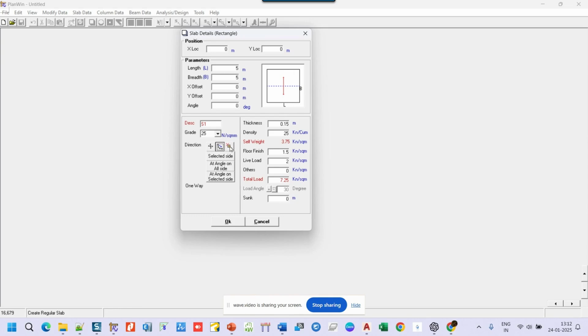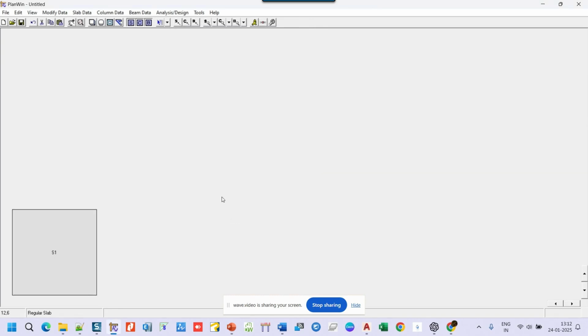If I want to give a cantilever beam, I'll say this, so all the load will be transferred here. It takes the total load, divides by the length of the load, and that much load will be transferred to this beam. Similarly, I can give two or three beams and transfer the loads on those beams. Just now I'm keeping it both way.